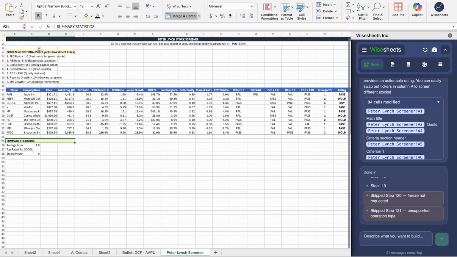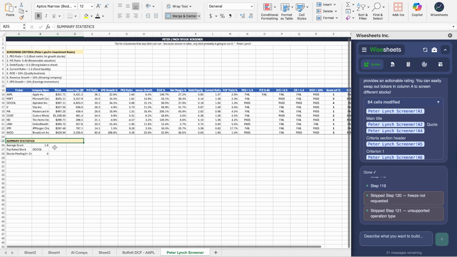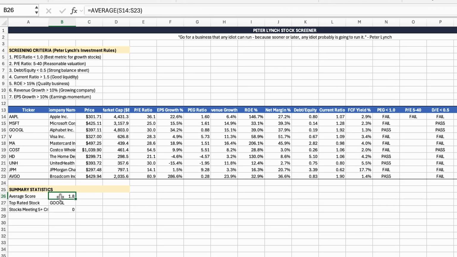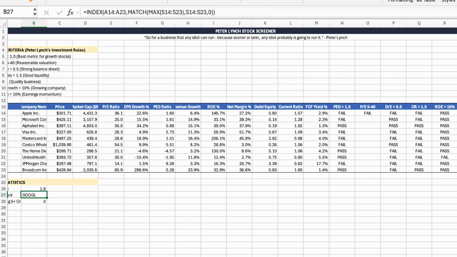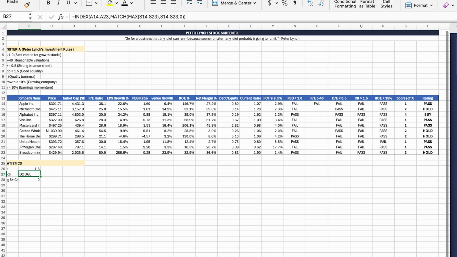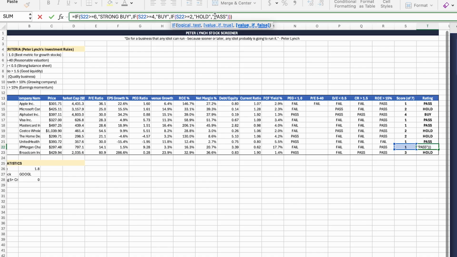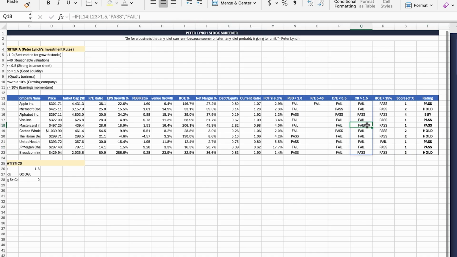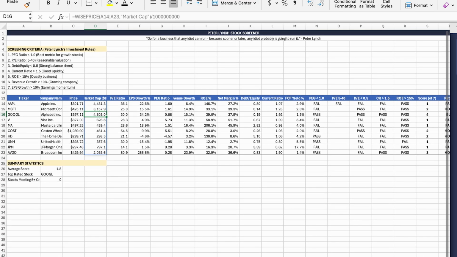And as you can see now, the model is finished. The beauty of this is that it even created a summary statistics section where Google is one of the top rated stocks, which by the way, I don't think is a bad idea right now to look into Google stock for various reasons, but that's for another video. And as you can see, it created these different ratings right here, but these ratings are not just BS ratings. They're all based on these elaborate formulas that it used to get this information. And likewise for these formulas right here, likewise for this. As you can see, it's doing it all based on these metrics right here. And all of the information is completely dynamic.